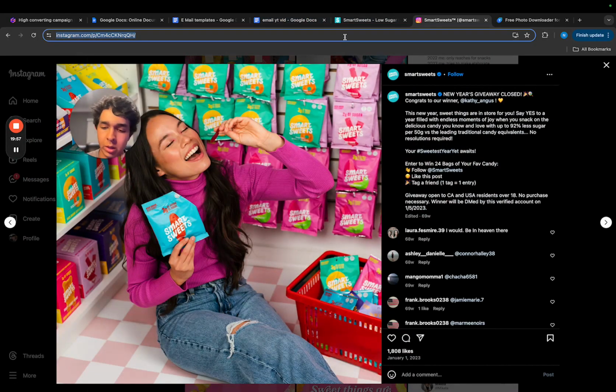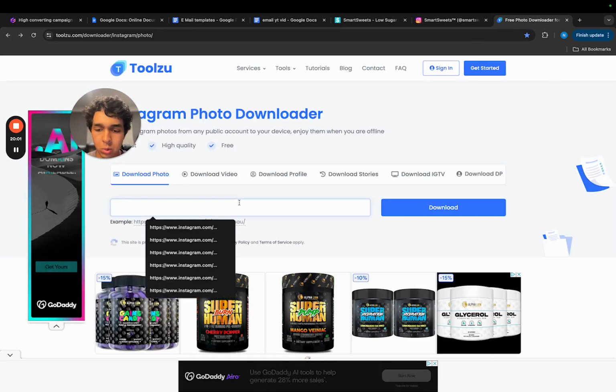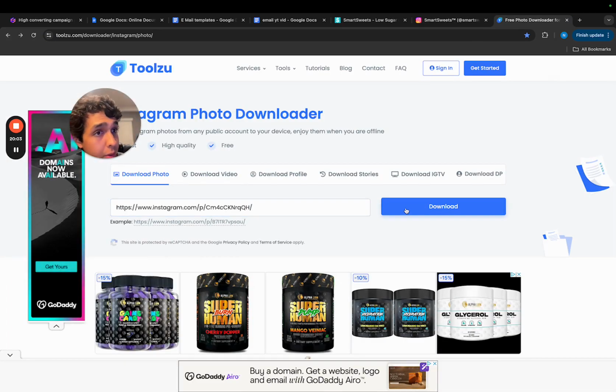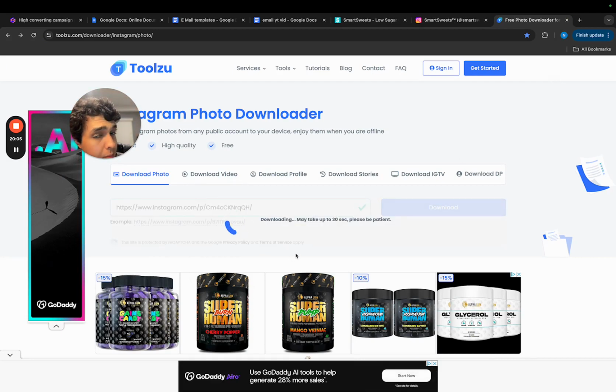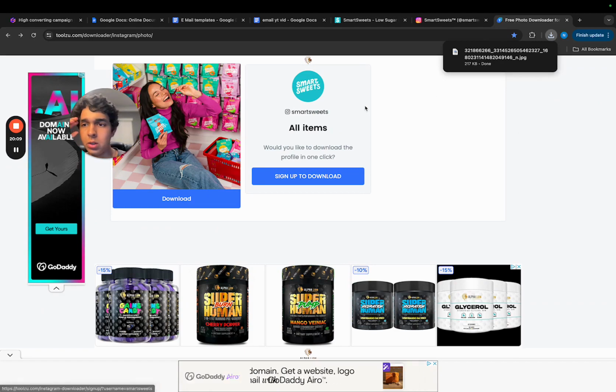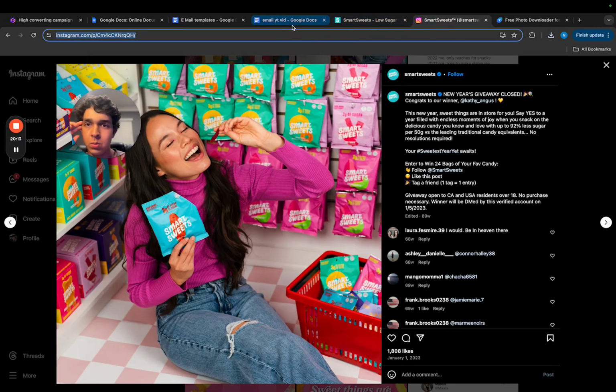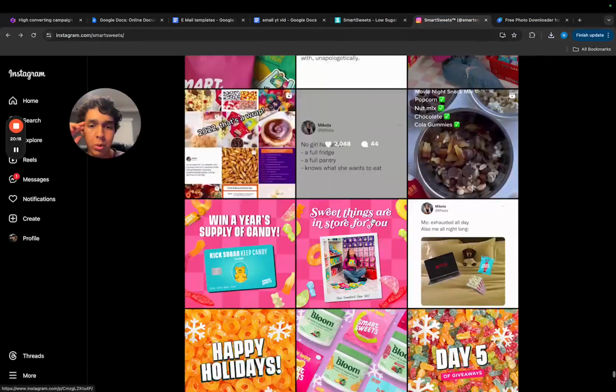So as I mentioned, just going to copy and paste this link. This is the tool downloader. You're just going to hit download, and then it should, there it is. So then you just hit download again. Well, we already did that one, so let's get one more real quick.